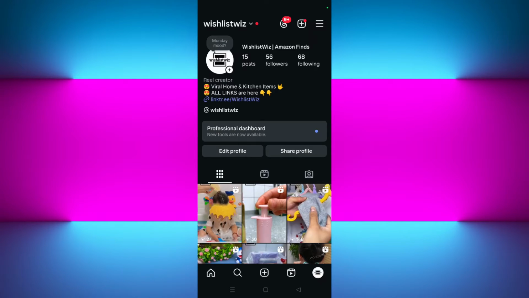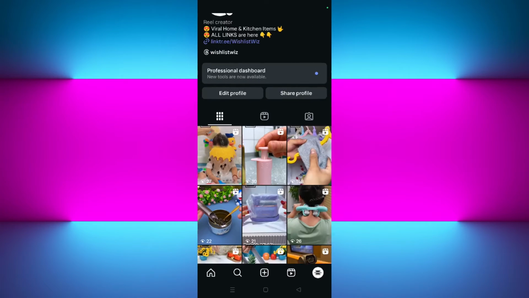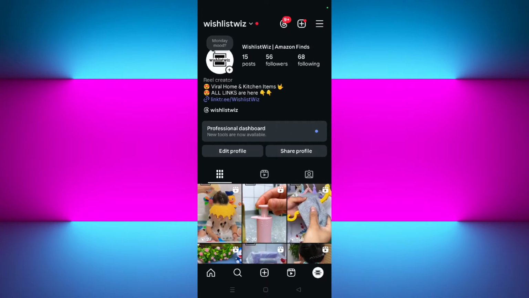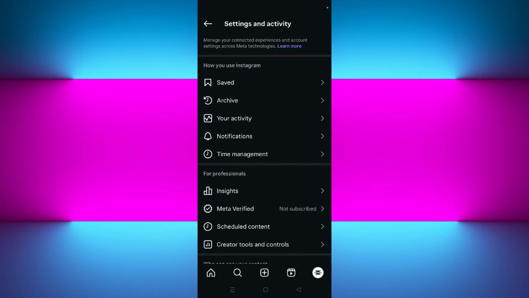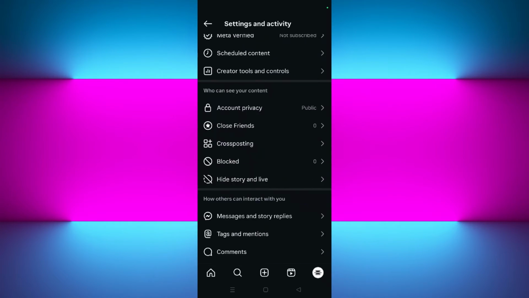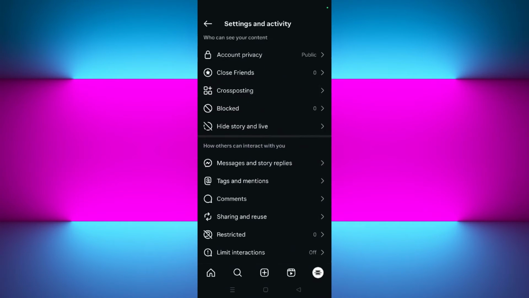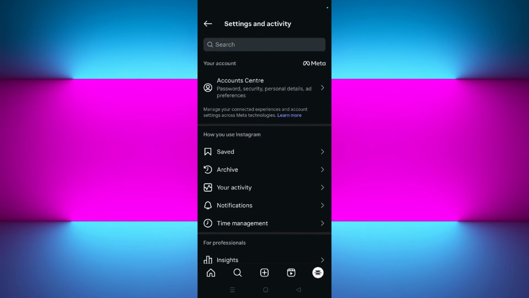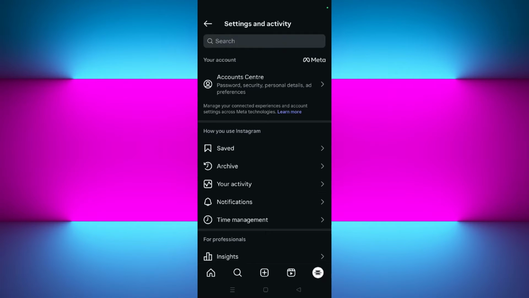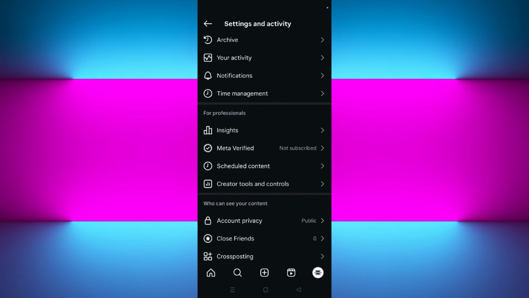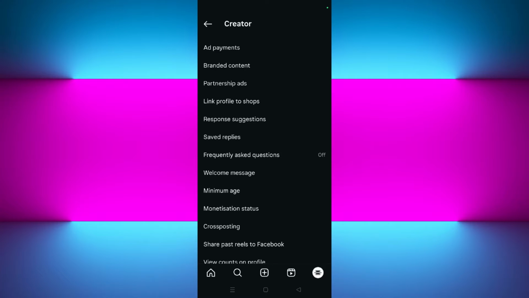So to check your account type, you need to simply open your Instagram application, then tap on your profile icon in the bottom right hand corner of the screen. Over here, tap on the three lines in the top right hand corner, then scroll down and try to find the option of settings and privacy. You can also just look at the account type and tools, and this is going to show you what type of account you are actually using.